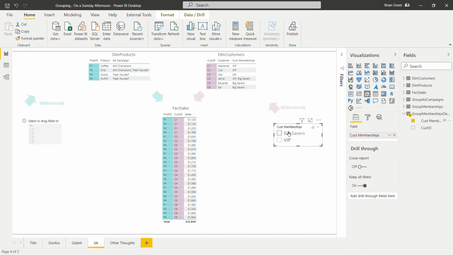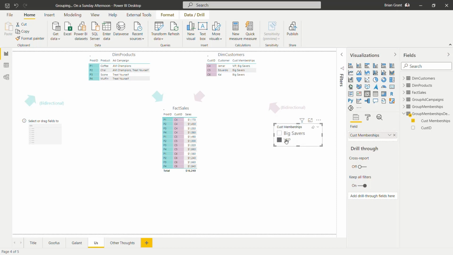Now, if I click on Big Savers, this will produce a list of customer IDs here in my grouping table corresponding to C4, 5, and 6, which will travel up via the bidirectional relationship to dim customers, filter down dim customers to just those customers, and that filter will travel down to fact sales, so we'll just be looking at the sales for the Big Savers customers.